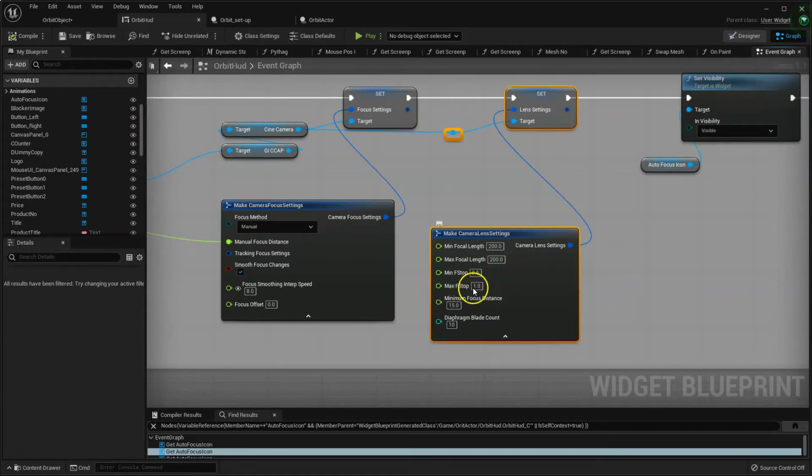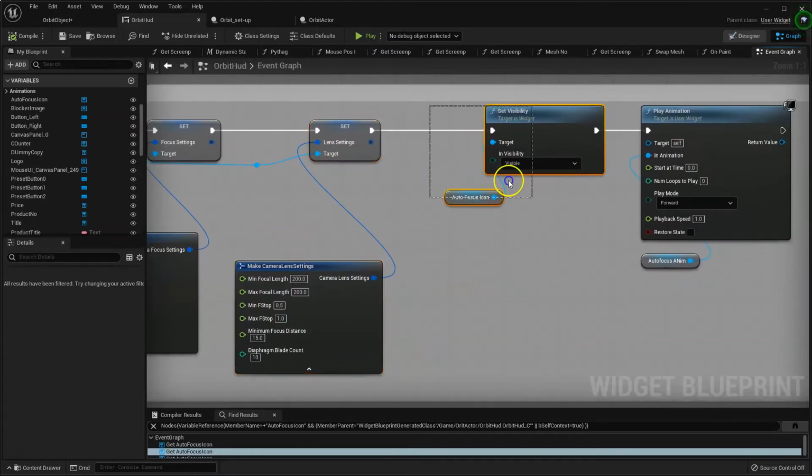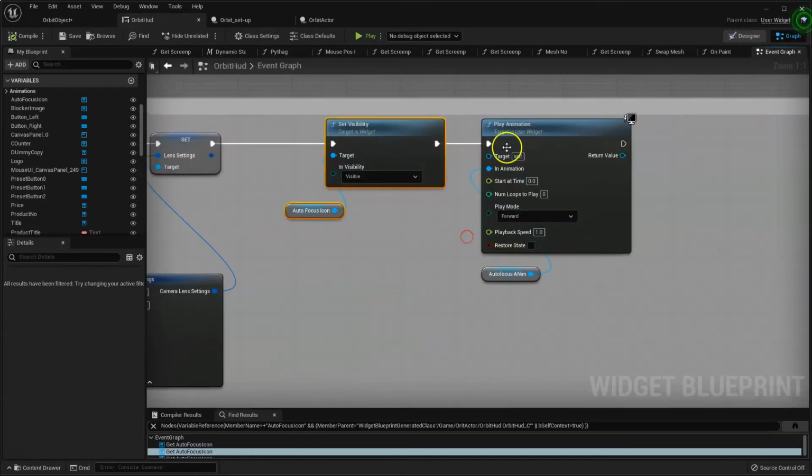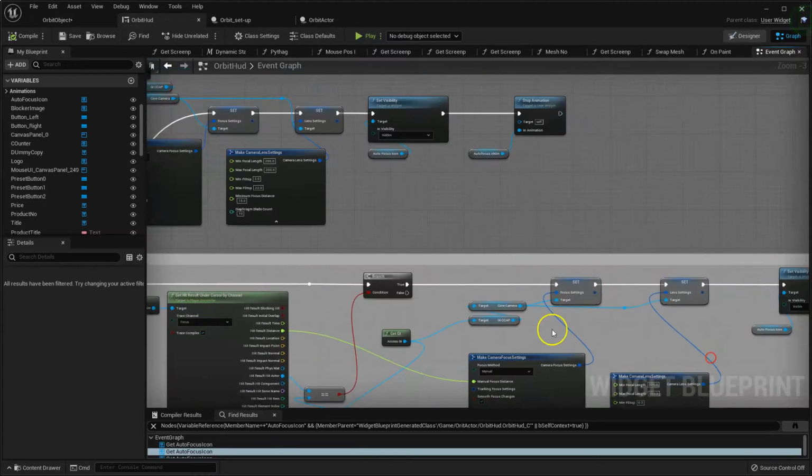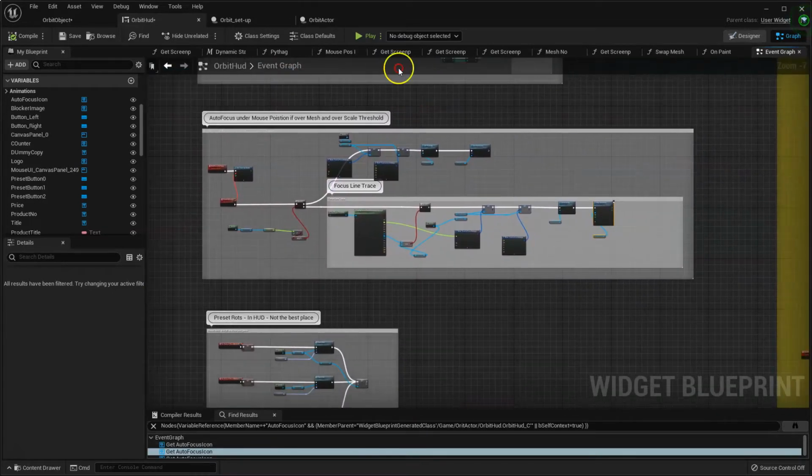It's a very small f-stop and therefore reduces the depth of field so that it looks like we're focusing on a particular section. I'm turning on that autofocus icon and playing the animation, which just fades up and down, with the number of loops to play at 0, so infinitely. So that is happening there.